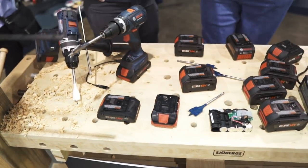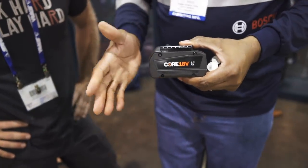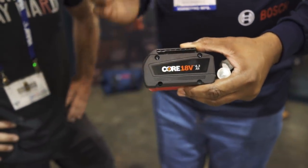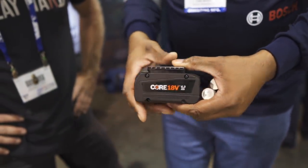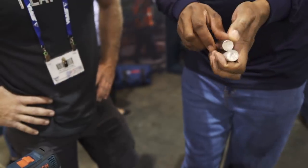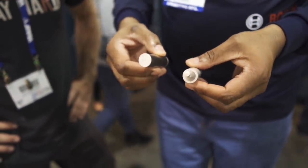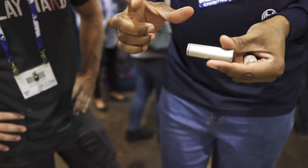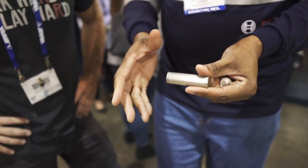First thing I want to talk about — we've always had the best built battery on the planet, this is the Core 6.3. I've talked about how you have to have the greatest cell, how you have to cool the battery, how you have to construct the battery well. Now the market has moved in the sense that there's a new cell out called the 21700 cell. It's powerful — it's one millimeter bigger than previous cells.